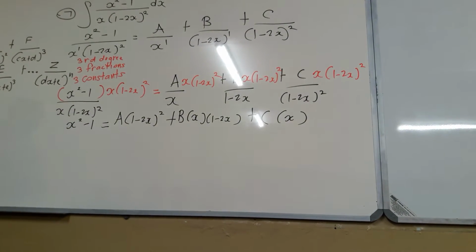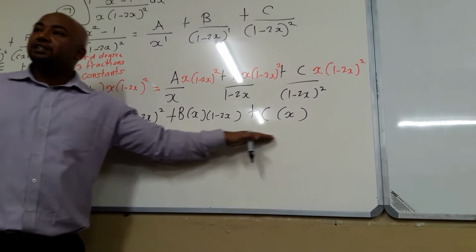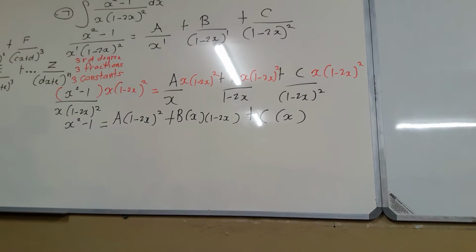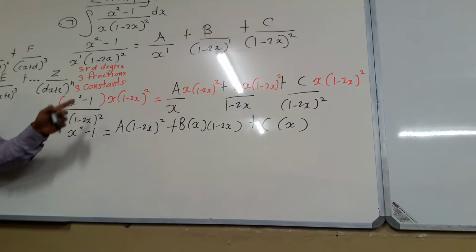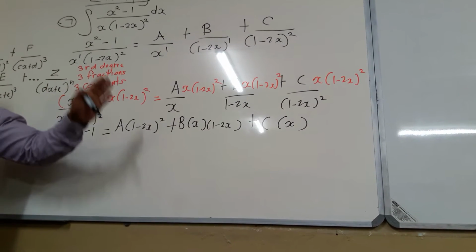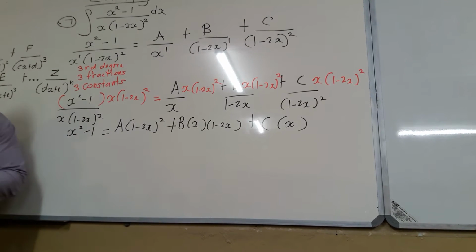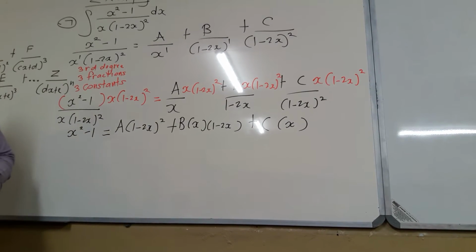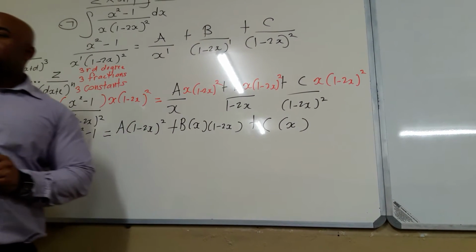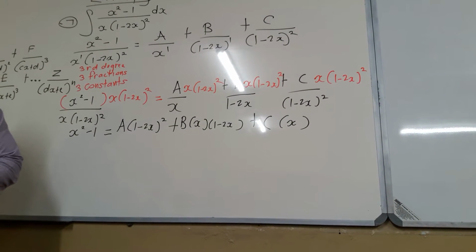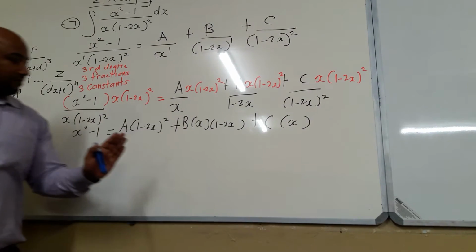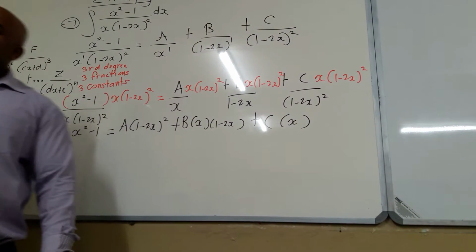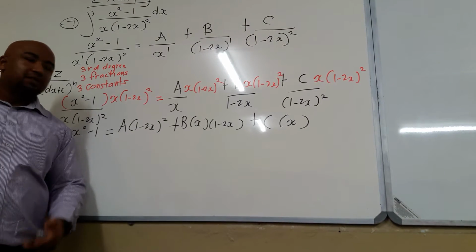Now, at this stage, there must be no fractions. If there's a fraction, you made a mistake. So now, we need to work out these 3 constants. We need to work out what is the value of A, B, and then C. So now, how do we do that? If you remember from N5, we use the method of substituting values there. So if you can remember, what's the best value to substitute? One of the two best values to substitute at the moment.